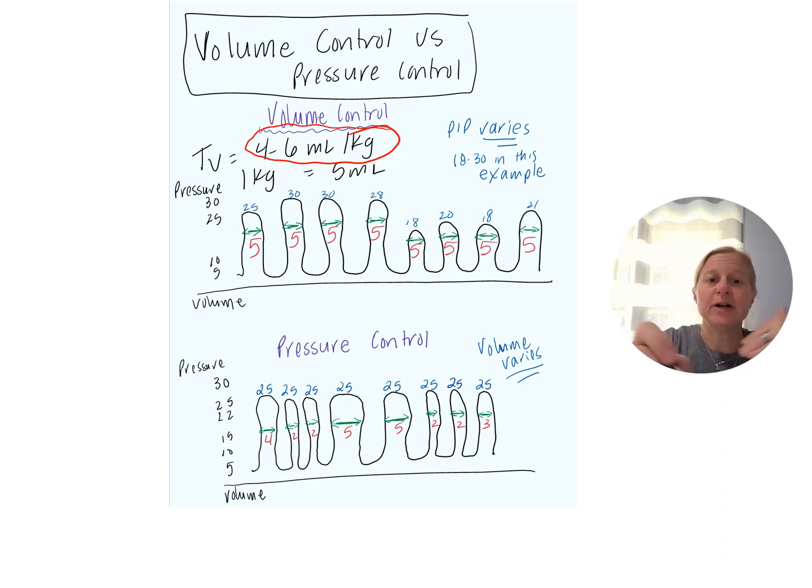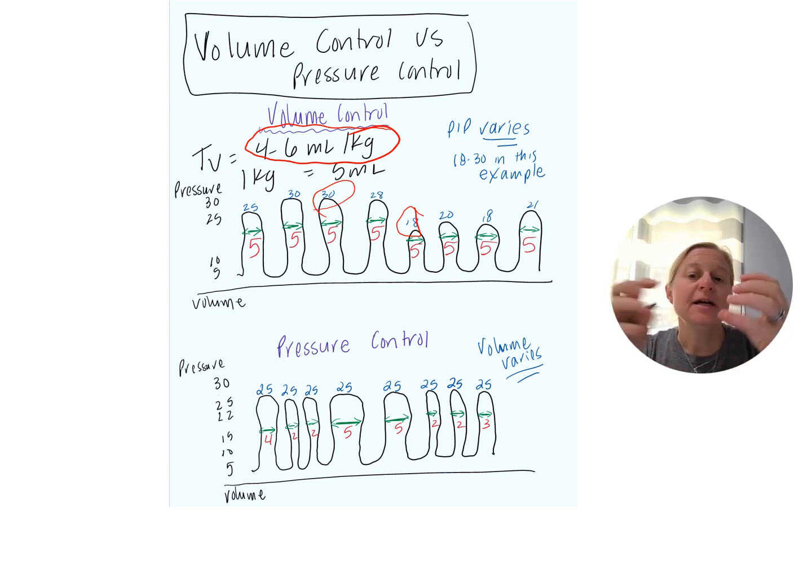Sometimes it might take a little breath, like this 18. Maybe they're nice and relaxed, and sometimes they're almost fighting it, and it's going to get up here to a PIP of 30. So you can see that we need the same volume, but sometimes it's going to be this big push out and that expansion of the alveoli. It needs to have a variation in the PIP because not all the alveoli are working equally together, and we're trying to aerate all of the lung.